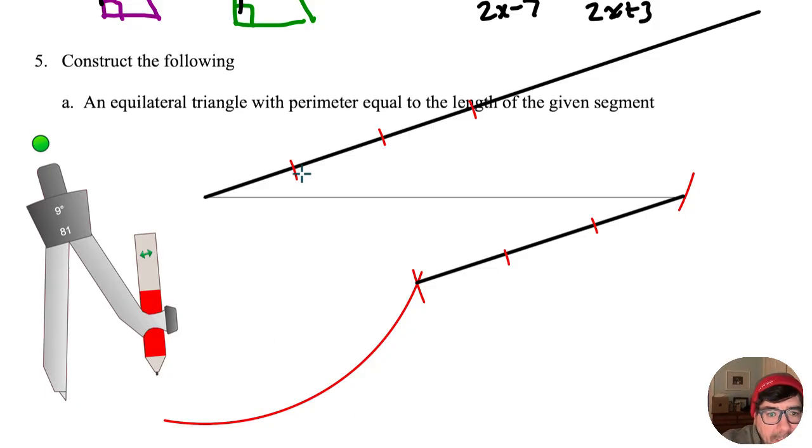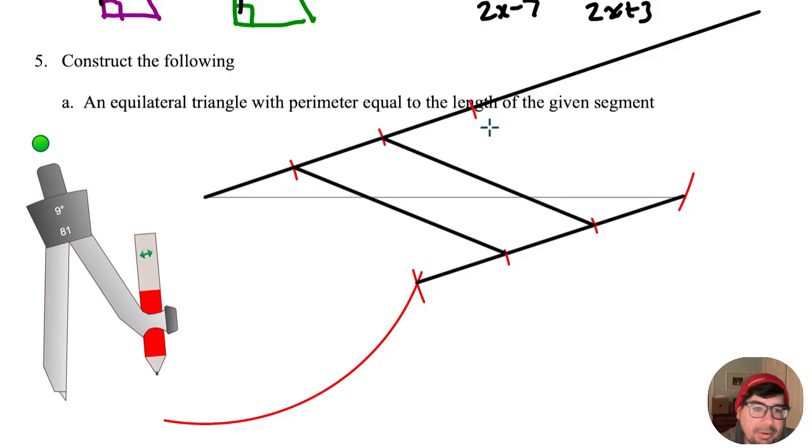So now I'm going to connect my first arc here that I've marked with the first one here, my second with the second, and again I could do third to third, but that's just the outer side of my parallelogram. This segment here is congruent to this one, is congruent to this one here. And in fact, I don't even need both of these lines.